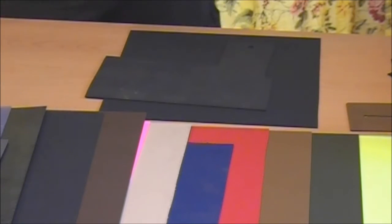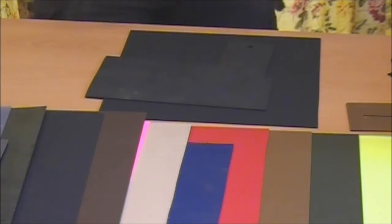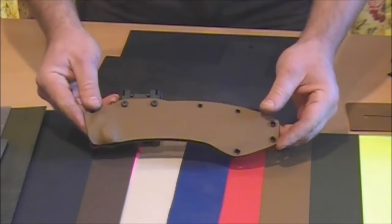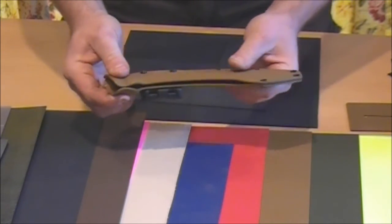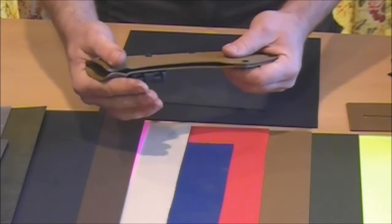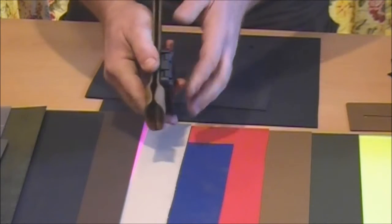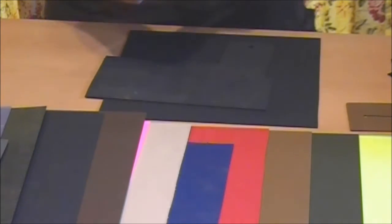Some of the bigger knives, such as this one, it's exactly the same. However, it's a broken back sheath because of the style of knife. This requires 93 thou Kydex because it needs the stiffness to be able to hold its shape and grip such a large and heavy knife.